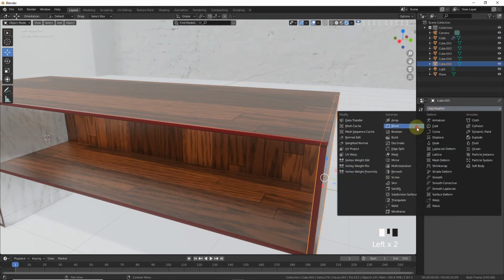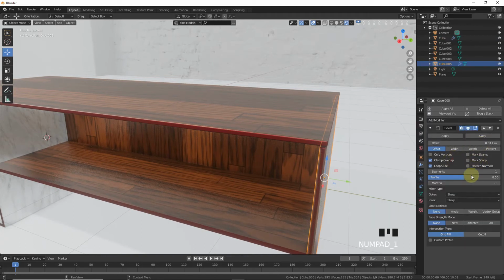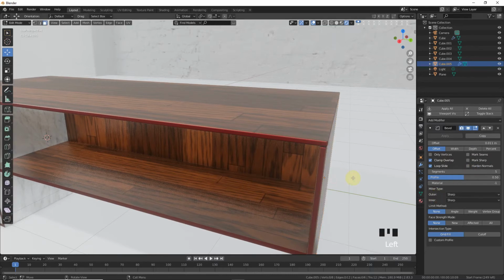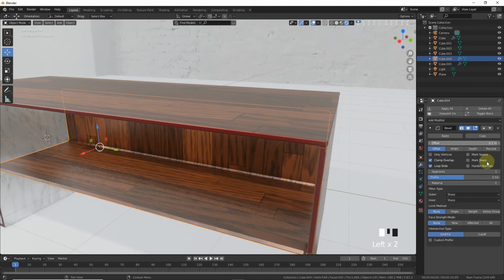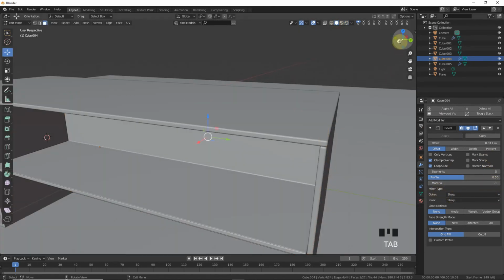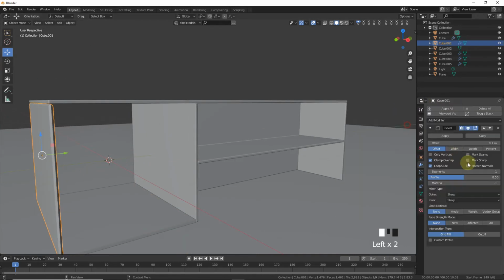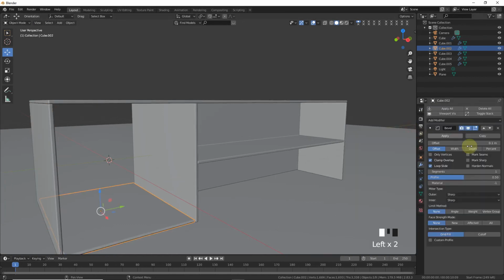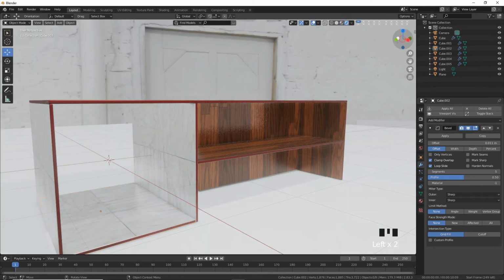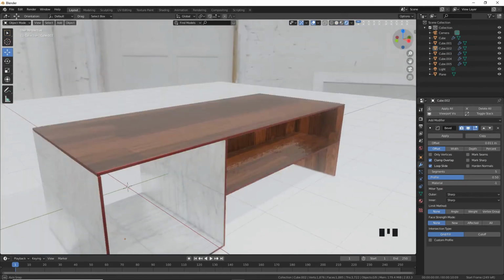For this one also bevel 0.011 and 5, bevel 0.011 and 5, bevel 0.011 and 5, bevel 0.011 and 5, bevel 0.011 and 5. Okay, now it's looking very nice to me.